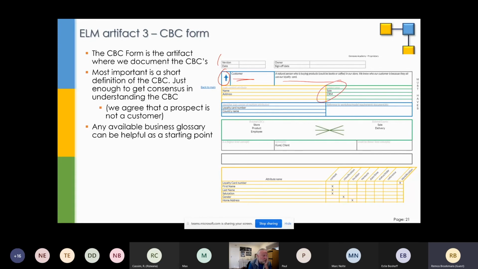Which subject area can it be found in? Sales, CRM. Main attribution: name and address for whatever, identifying information, loyalty card number plus country name, because we are international, so country name should be there. It's related to a store, a product, employee, sale and delivery. Oh, by the way, I have some synonyms. Kund and client are synonyms for customer, which is kind of cool. Could be something on a higher level, could be even a lower level, some kind of hierarchy we could put in. Cool enough.